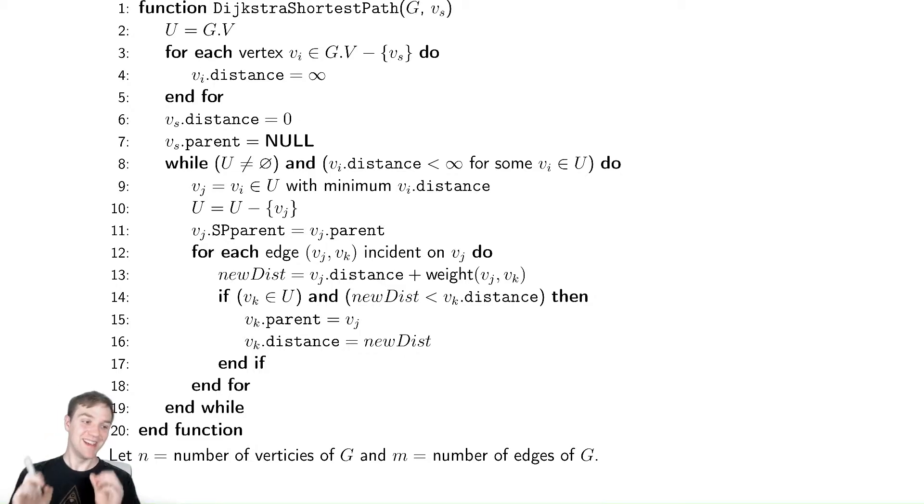And this code, again, is effectively identical to the code we did for the Prim's minimum spanning tree algorithm. The only difference here being that we are finding the node with minimum distance instead of minimum weight or minimum cost is what we called it in Prim's minimum spanning tree. We've changed it from minimum spanning tree to shortest path. We technically are defining a quantity here just because it's more convenient than writing it inside of the if statement.